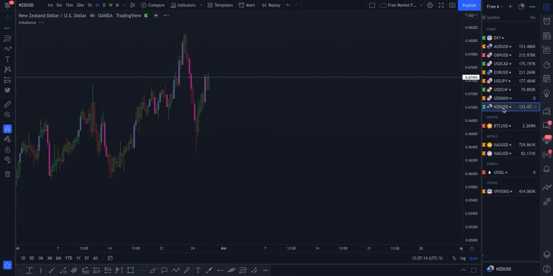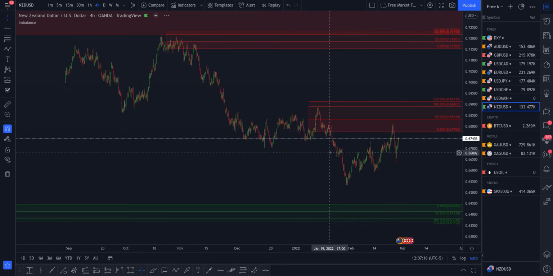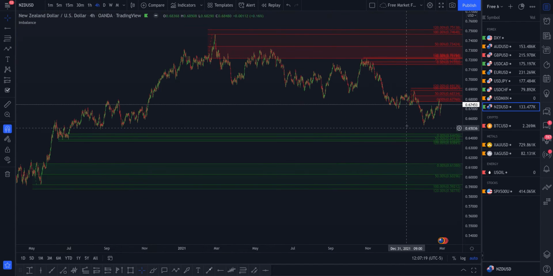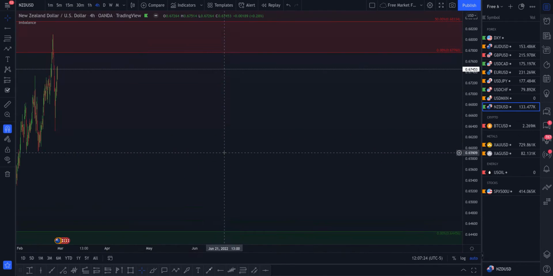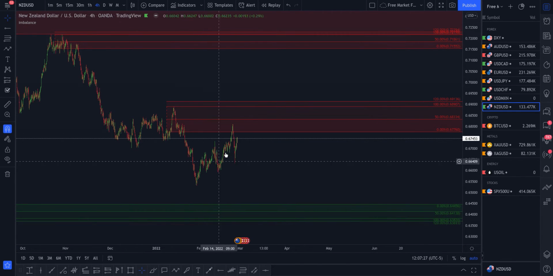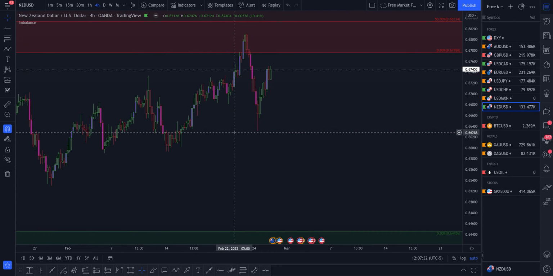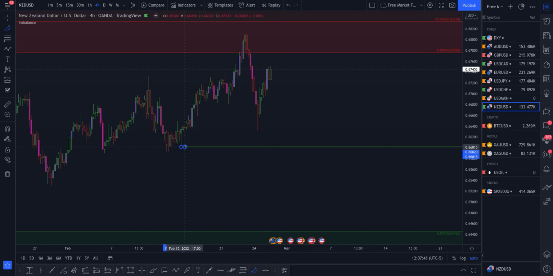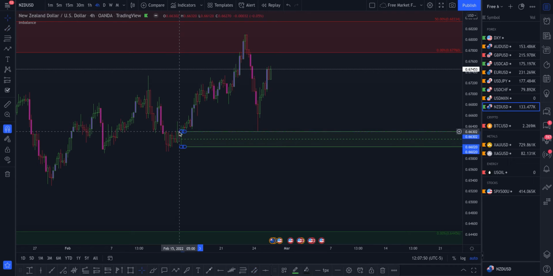Now NZDUSD, all right, short-term institutional bias is long coming in. However, we have been on this downtrend. Okay, this low fell to create a higher high because of this institutional supply. All right, we've taken out liquidity here, taken out this 4-hour demand here. Okay, taking out this 4-hour demand and actually barely tapped into this unmitigated 4-hour demand zone right here.